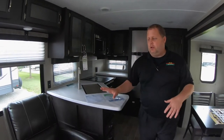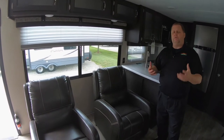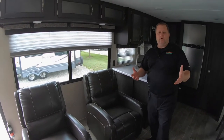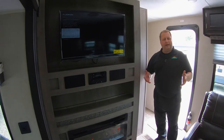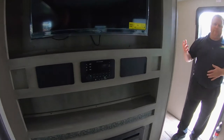As we walk back along this way, you've got two reclining chairs right here. You can angle them facing towards the TV — it's really convenient — or you can have them facing towards your guests. You can sit in front of your fireplace right here and enjoy it. It works as an electric heater, so you don't have to use your propane gas, which is really beneficial and saves you money when you're at a campsite. There's also your entertainment center.